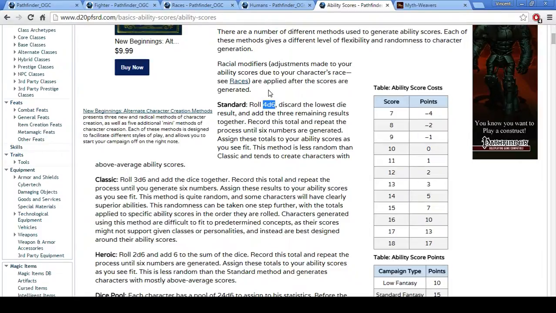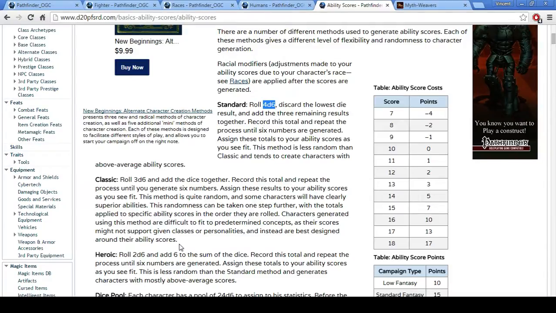And that's going to give you sort of a random array, and you're going to put those into whatever you want. So whatever I roll highest is going to my strength, and whatever I roll second highest is going to go in my constitution. But ask your DM which system you're using. The DM is going to tell you which system you're doing. And if you are the DM, again, you can just pick whatever you like.